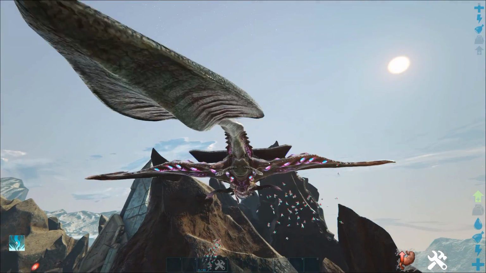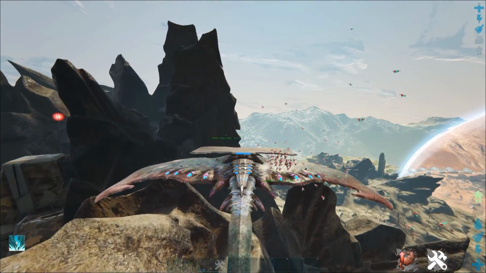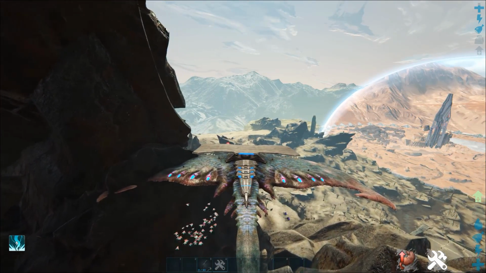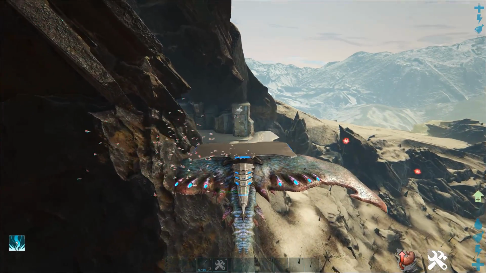Don't really know what happened there, but okay. And right around this corner should be where we want to end up. Again, the Desert Titan is a lot of fun to use. Even if you've never tamed it, just go grab one. See what it's like. Have a little fun with it.